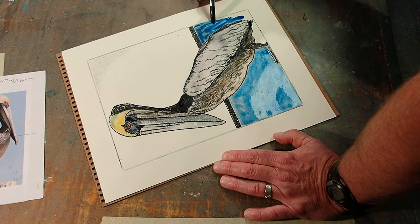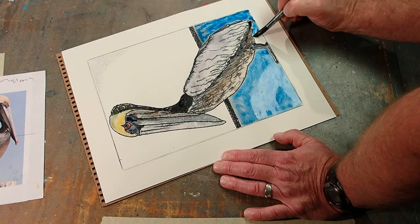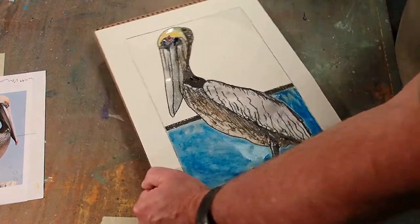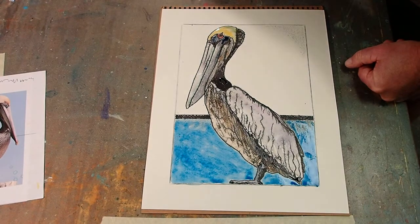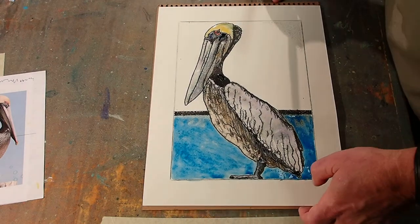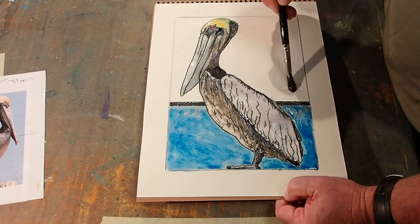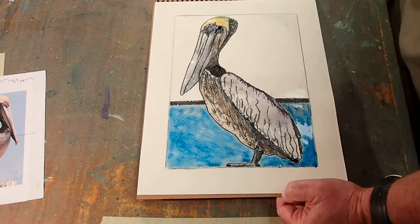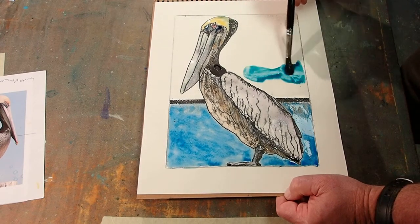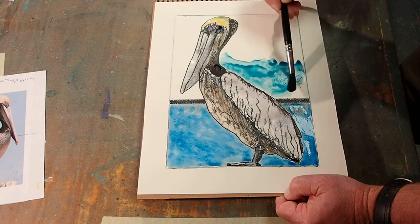So, putting in a darker blue down here, we'll say that's the water. Rinse really good. See if I can do this. Let's put some white in here. White, water. Water is my white. I'll give the turquoise a stir. And push it up into that watery white.